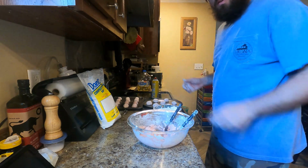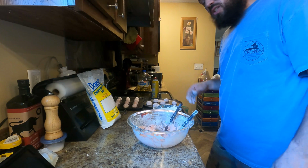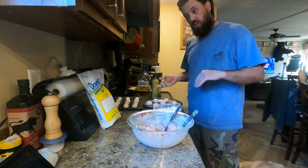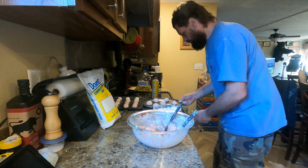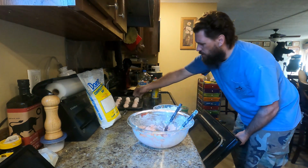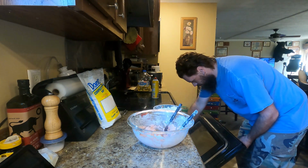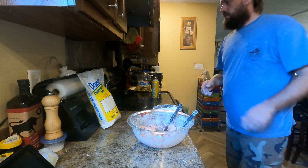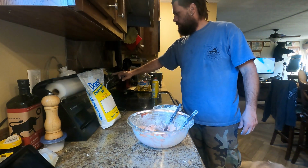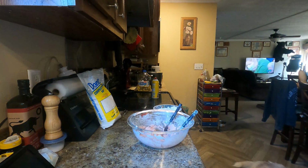Alright, now we're going to bake this for 10 to 12 minutes at 350. I'm saying 10 to 12 because if you got a hot oven it'll be 10, if you got a cold oven it'll be 12. And we're going to place it on a middle rack. Timer. We'll do 10 on this and then we'll figure it out.